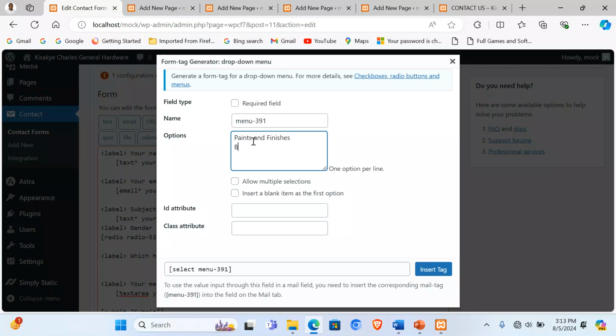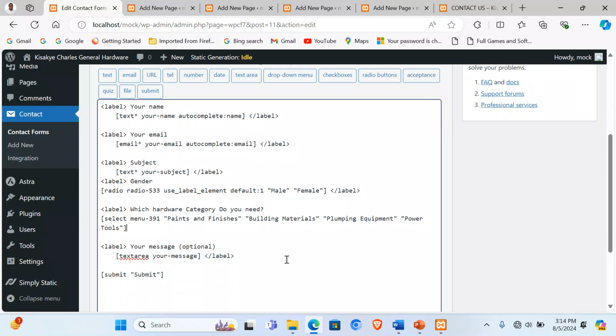Someone is interested in building materials. Someone is interested in plumbing equipment. Someone is interested in maybe power tools. Yeah, we can insert the tag. We close our label, put a slash.